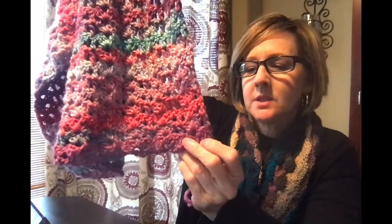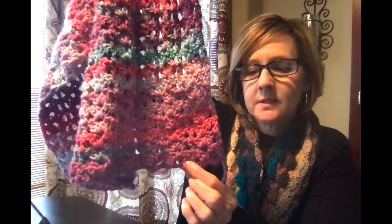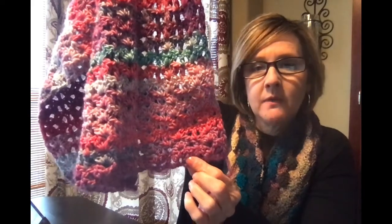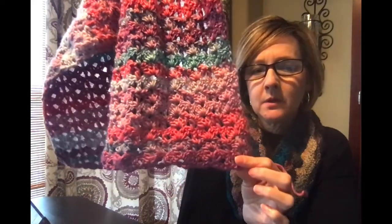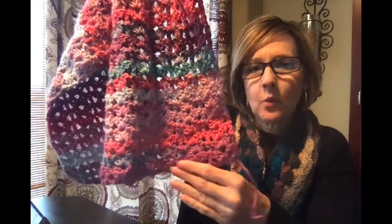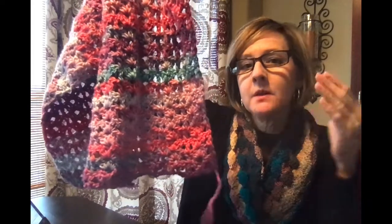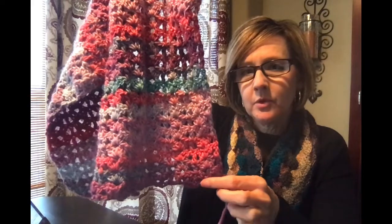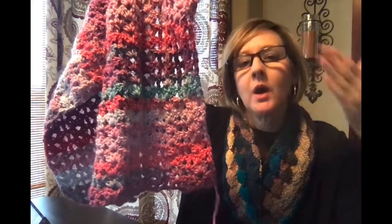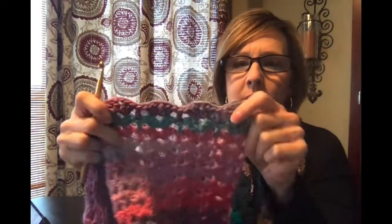But if you're doing stitches where you end up skipping any of these chains, like this, you skip 2, then I would suggest going down a hook size, so that your initial bottom border is not wavy and looser seeming than the rest. So anytime you're skipping, go down a hook size to start your chain. Anytime you're not skipping, go up a hook size. I don't know if that makes sense or not, but it works for me.